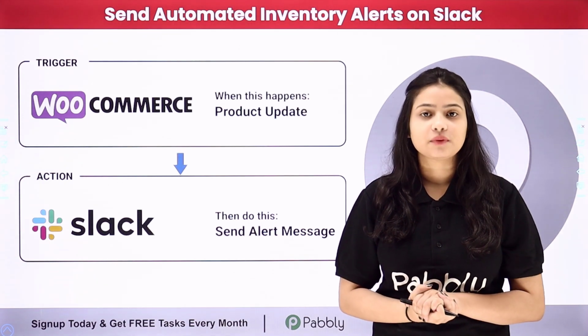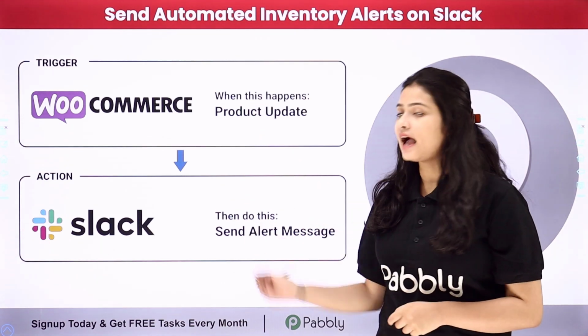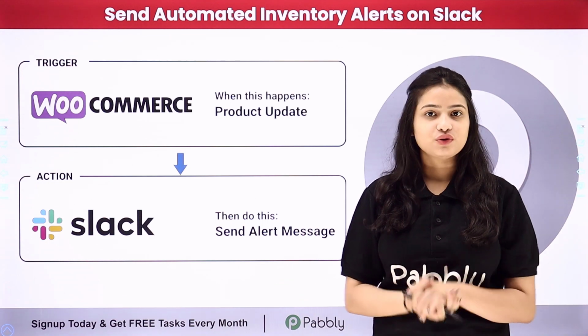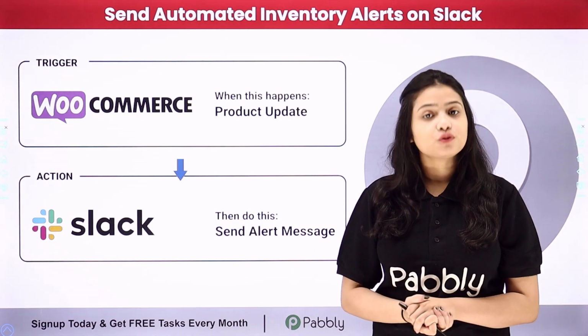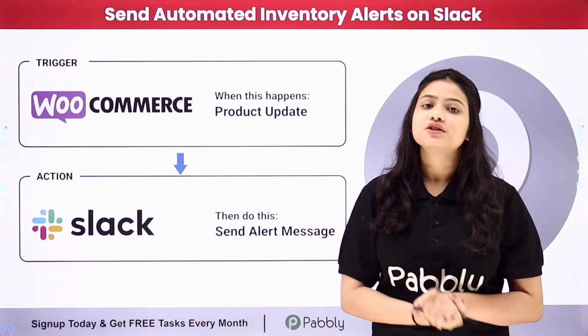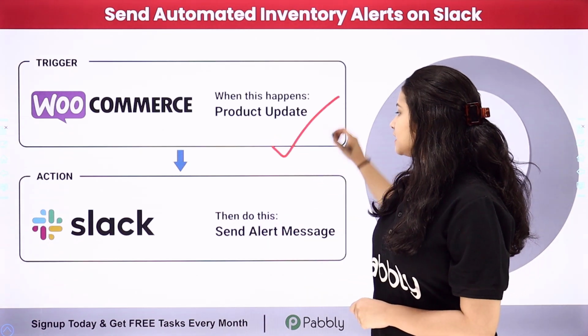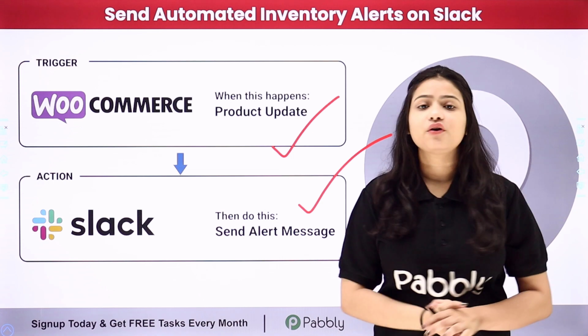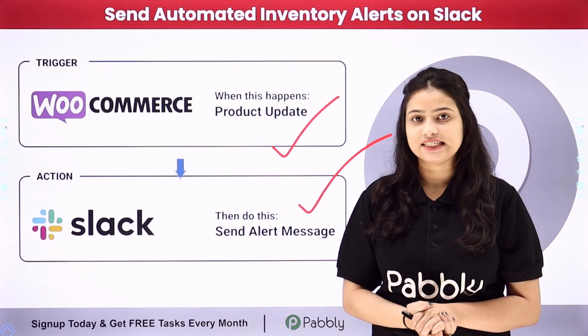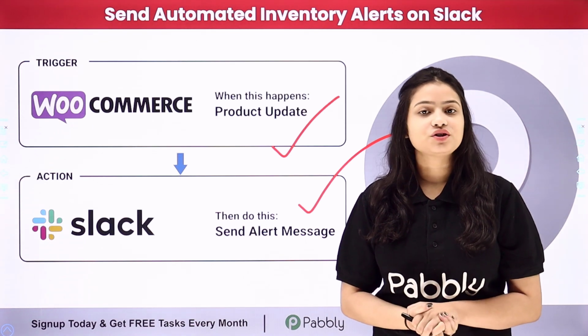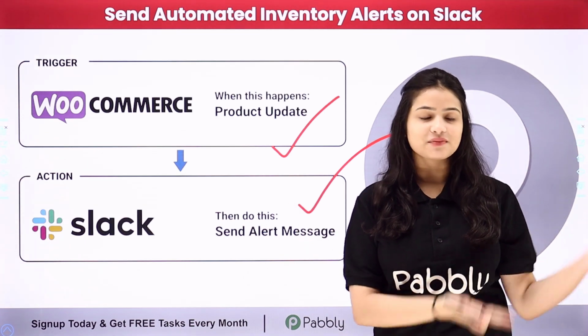For this, we will have to set up a connection between WooCommerce and Slack, and that we are going to do without any coding or programming skills with the help of Pabbly Connect. Pabbly Connect works on two principles, trigger and action. In trigger, we are going to take WooCommerce, and in action, we are going to take Slack. And we are going to set up a connection between these two applications to automate this entire process easily. And to learn the amazing automation step by step, let me take you all towards my screen.